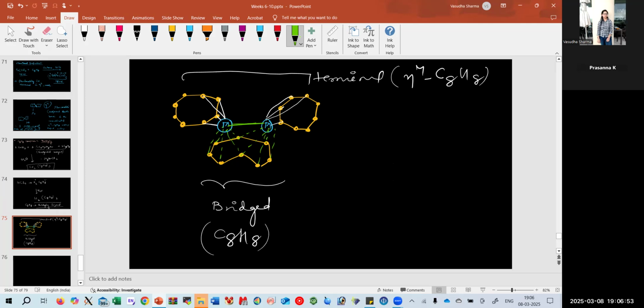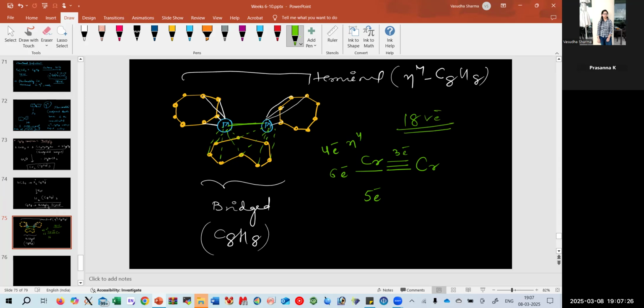We can consider a chromium system where chromium has taken eta 4, that means 4 electrons from here, and chromium has 6 electrons, which is already 10, and now it needs 8 more. As I said, 5 it takes from these centers. So 5 comes from one part and 3 more are left, which it takes from the triple bond. So 10, 5, and 3, which is 18 valence electrons.